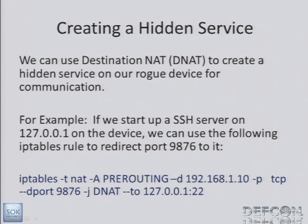We can use destination NAT to create a virtual service that only we can connect to. So by SSHing to, say, port 9876, we can have the IP tables pick off that connection and redirect it to localhost 22, and we can SSH into the device that we're using. So we can use this as a call to the machine. So you SSH to the client, and the client computer will never see it. It will get picked off by the bridge.